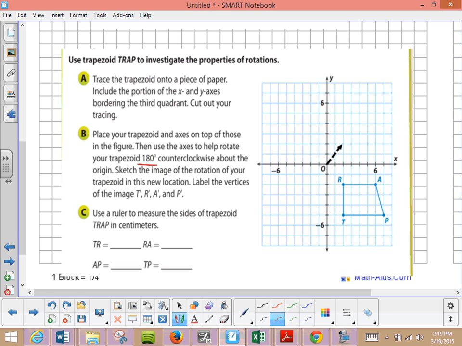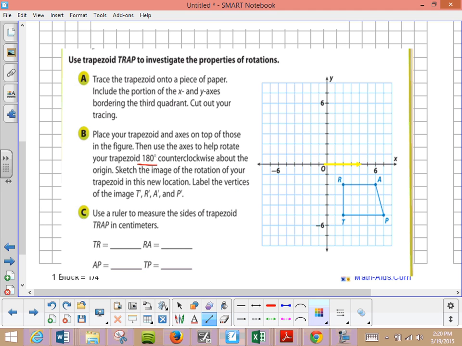Here's a good way of doing it. All you have to do, remember how we did the reflections? If I were to reflect that across, I would just count the number of units away from the axis, from the same axis, right? If I were to rotate it 90 degrees only, what would be the degrees that I would turn? Well, what axis will I be on? If I'm on the x-axis, what axis should I be on once I do 90 degrees? On the y, right? So I'm going to use the same thing, but I'm going to highlight the axis now.